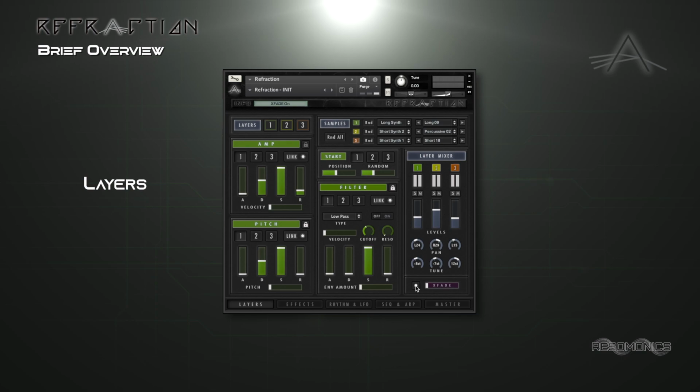To enable this, we just click this button here, and what this does, when you've got 3 layers loaded, and this works best if you've got 3 sustained layers, basically when the slider is over to the far left, it starts with layer 1, and gradually as the slider goes across, it brings in layer 2 and then layer 3. So when we're right at the top, all 3 layers are playing at their full level. This is very good for building sounds.